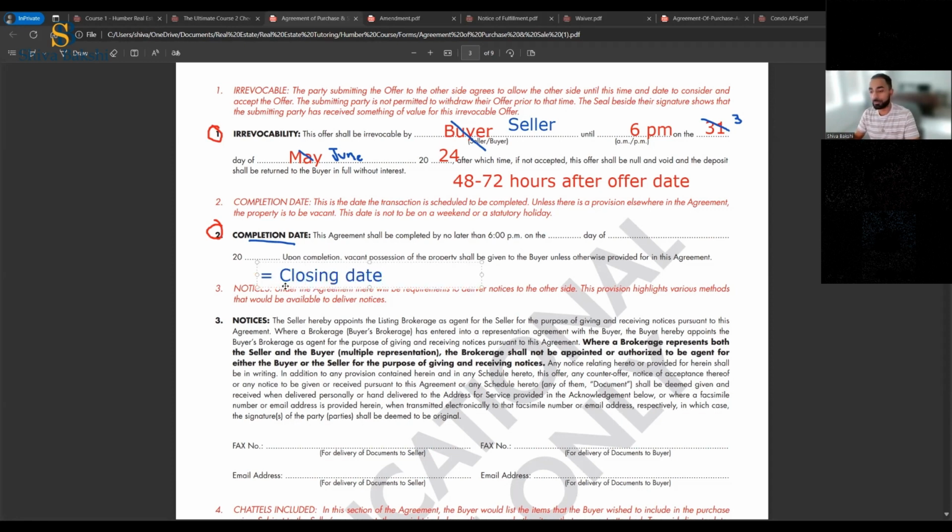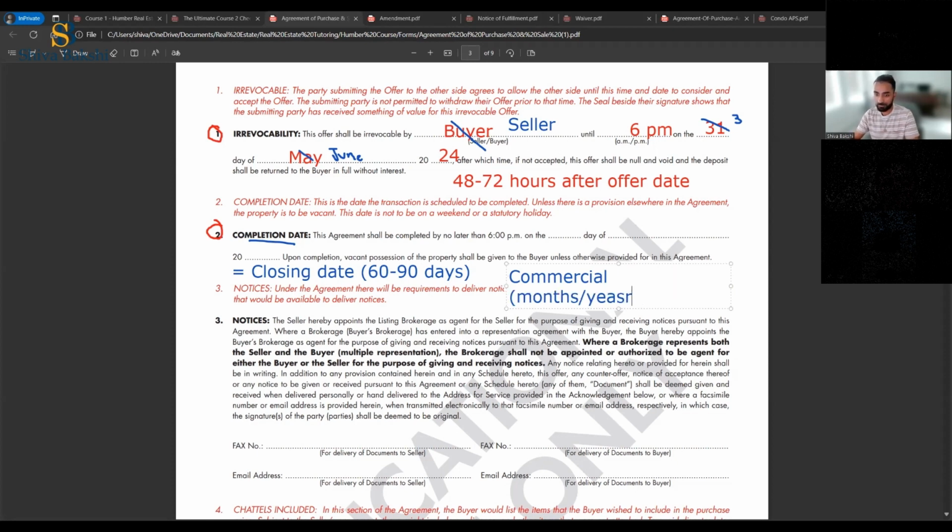For my C2 people, the closing date is going to be 60 to 90 days after acceptance. For my C4 people, so for commercial, my closing date is going to be months or years, depending on how big the deal is.